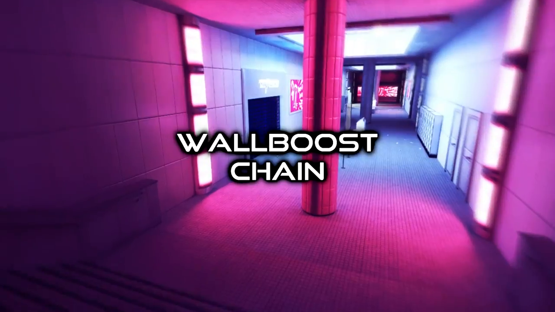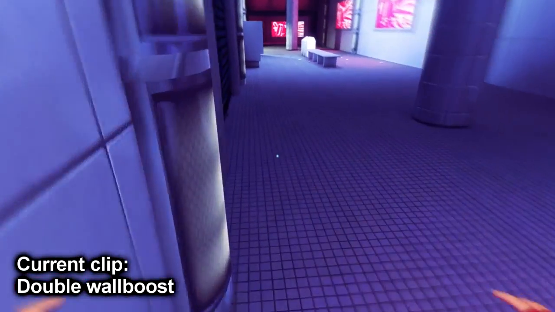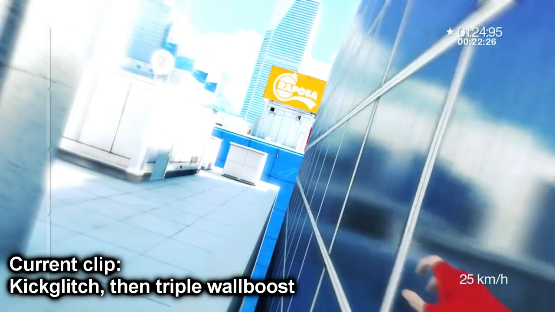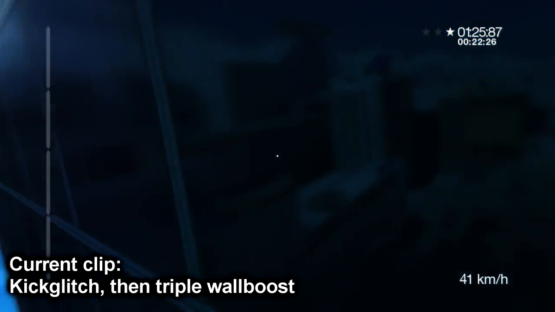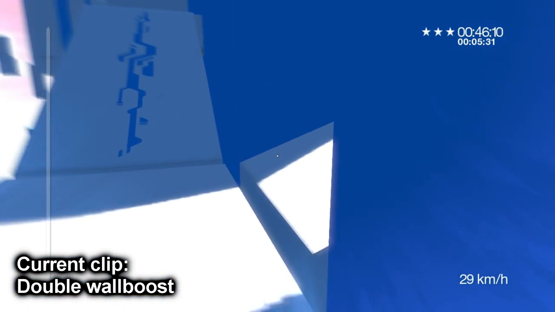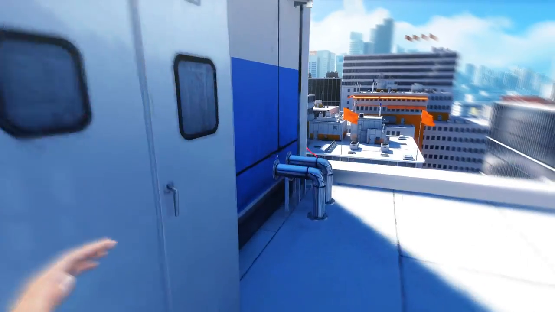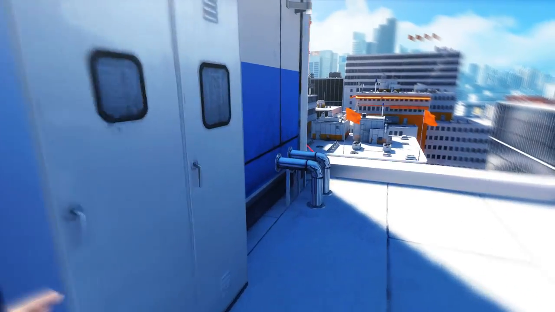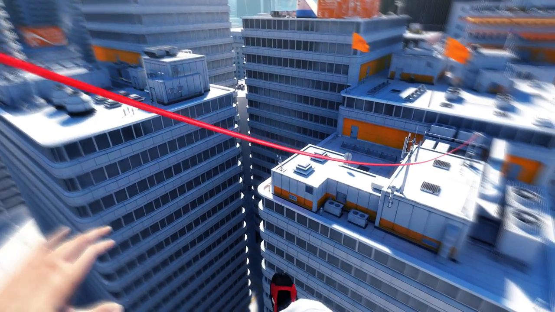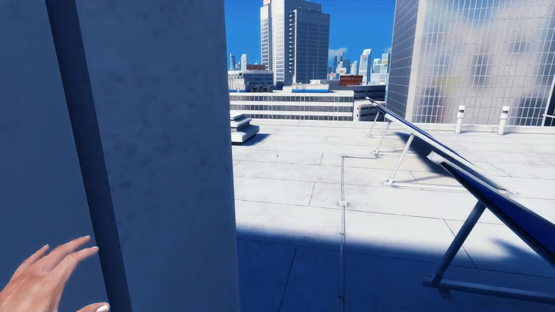Wall boost chain. Similar to a kickglitch chain, players can chain 2, 3, or in extremely rare cases, 4 or more wall boosts together without touching the ground to chain momentum and achieve very high speeds. This momentum will be maintained until a player touches solid ground. A player can also get 2 wall boosts on the same wall if the collision of the wall sticks out or caves in. This kind of double wall boost is most commonly done with the first wall boost on wall and the second wall boost on a doorframe.